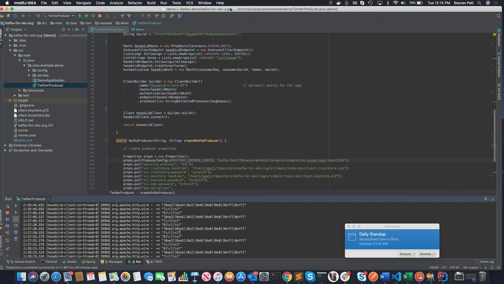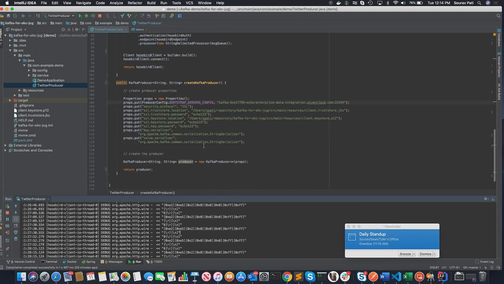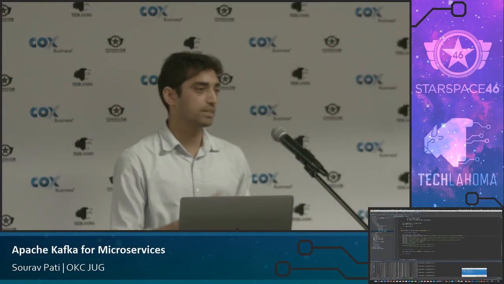And then you have a bunch of settings when creating the producer. The cluster that I'm using in this example is Aiven Kafka. Aiven Kafka by default gives you a key store and trust store to provide SSL security, so you basically have to give a bunch of information.